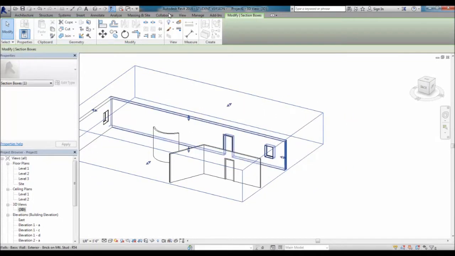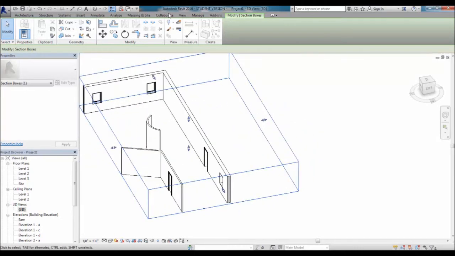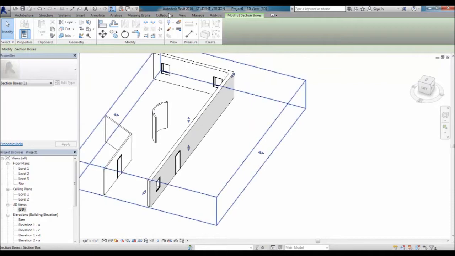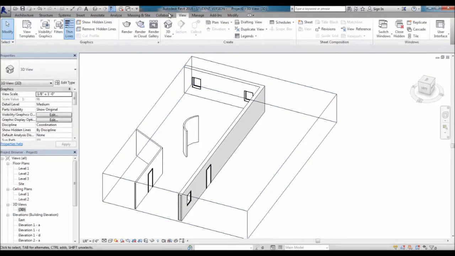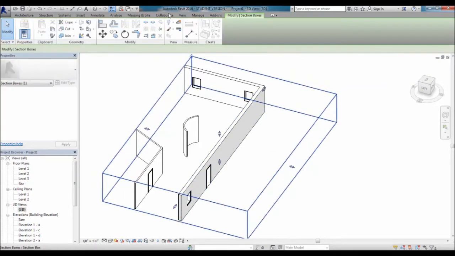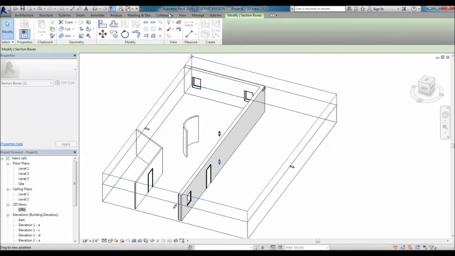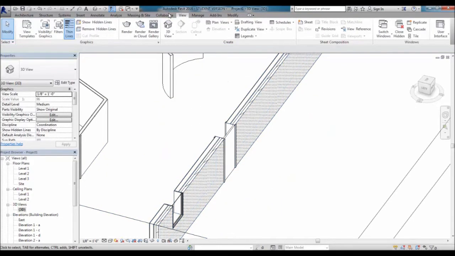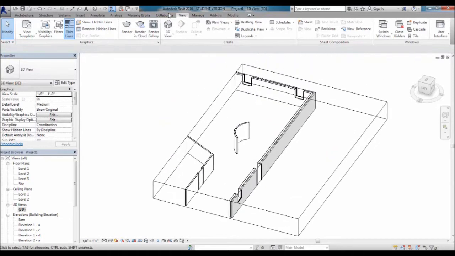So aside from just clicking on walls and right-clicking or going down here to the sunglasses and temporarily hiding them, you can actually go in 3D and use this section box and cut through your building wherever you want and look at it in 3D. So if you wanted to look into your top floor, and instead of hiding your roof, you just use the section box and drag it down, cut through your first couple floors, and you can look into your floor plan.